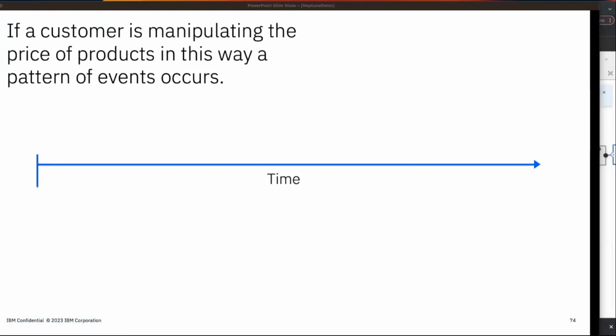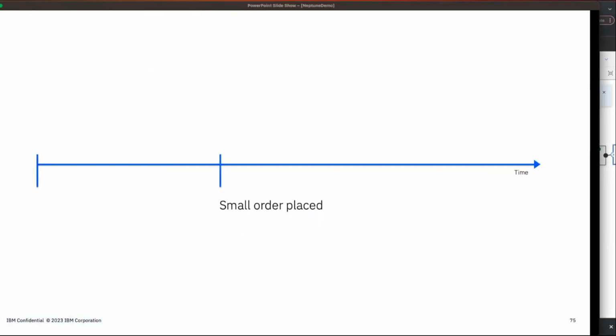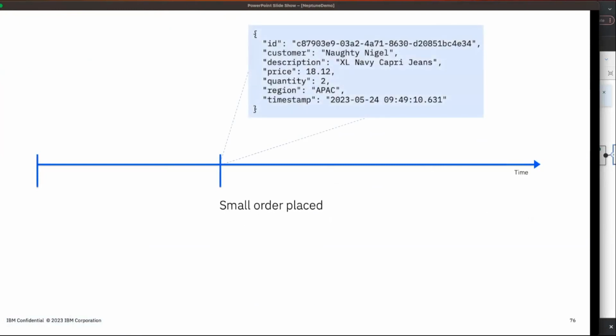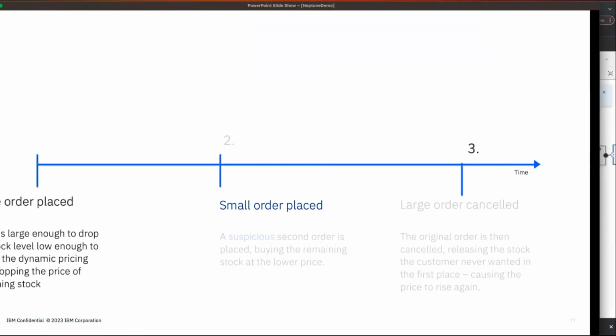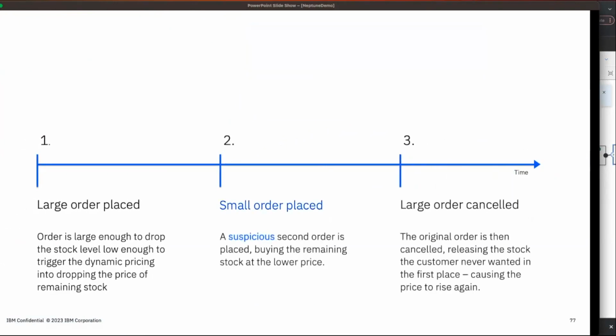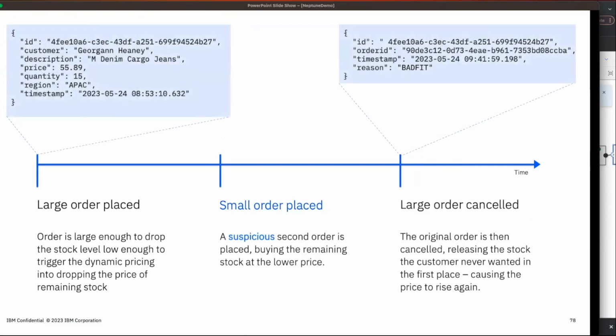So I did just want to quickly summarize what Shen has done that's actually really interesting. This is the timeline going from oldest on the left and newest on the right. And it's about being able to recognize an order event that was made, where that order had a bunch of attributes to it, but there was nothing about that one event alone that made it stand out as being suspicious. So Shen could already tell this was suspicious by looking at that event in the context of other events that happened before and after it. So it's all about that ability to recognize an event in the context of other events that are happening, where the attributes of those events correlate to this one event. That's what Shen was able to do.